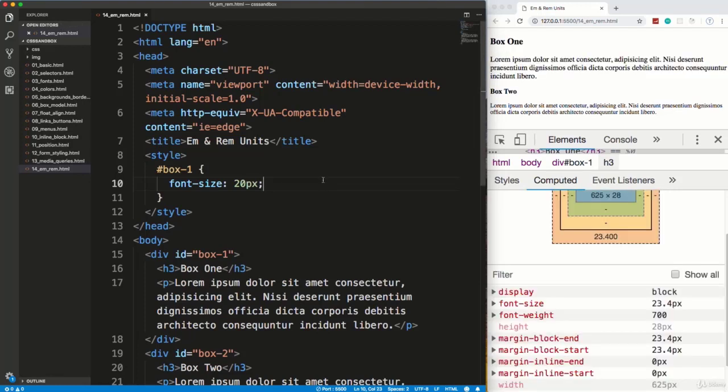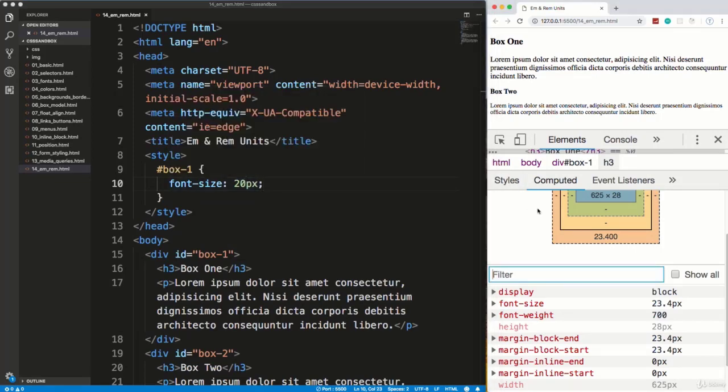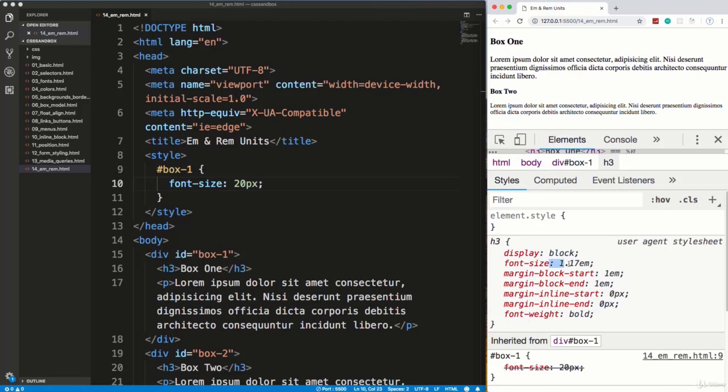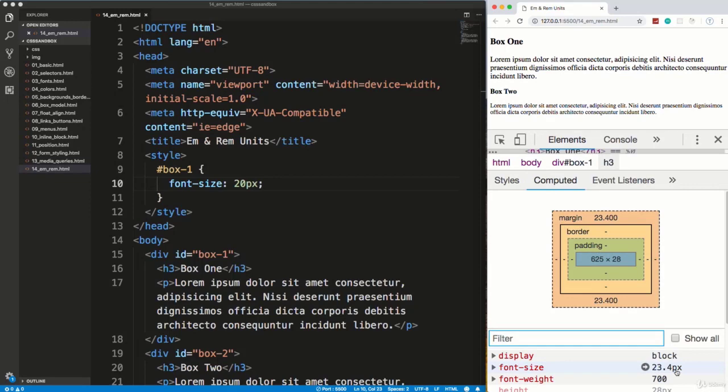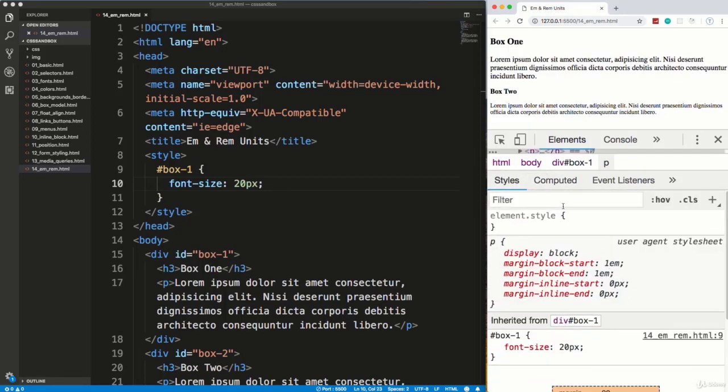I'm going to save, and it gets turned to 23.4, because 20 times 1.17 is 23.4. And if we look at the paragraph now, the font size is 20 pixels. So is the margin. You can see right here the margin on the start and the end is also 20 pixels, because it's set to 1em. So it's going to be whatever this is.